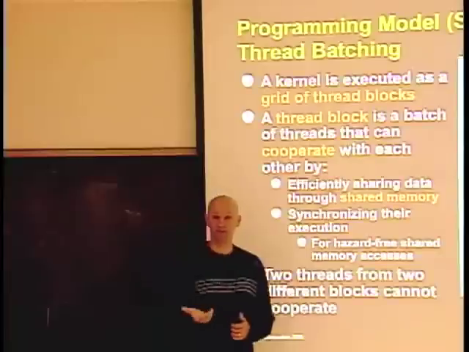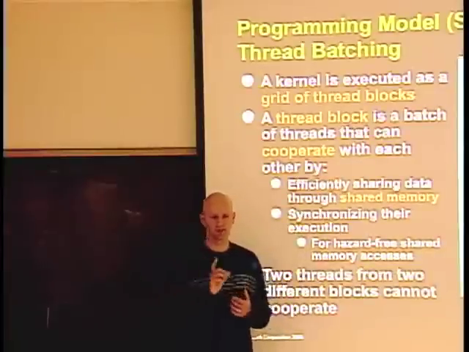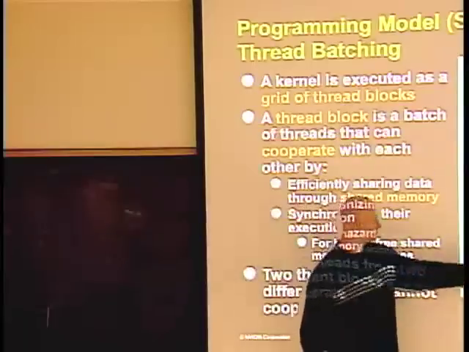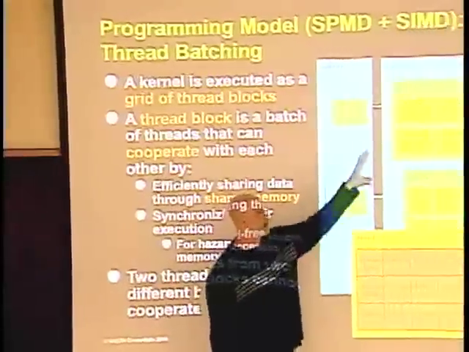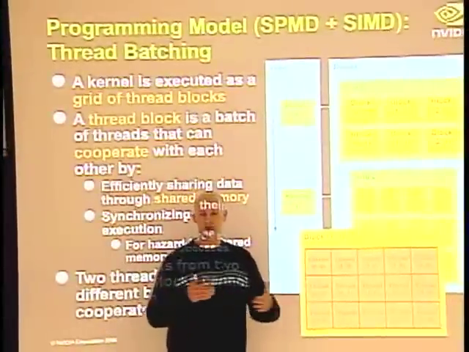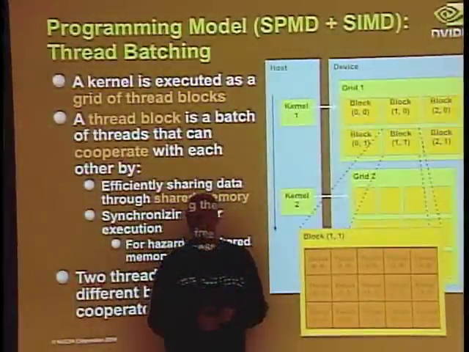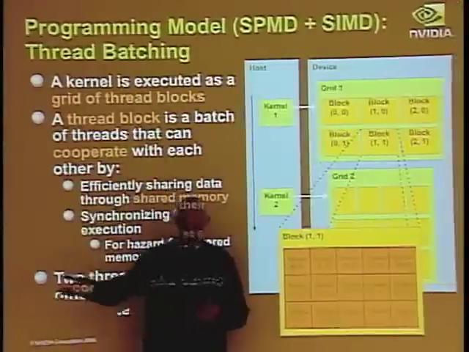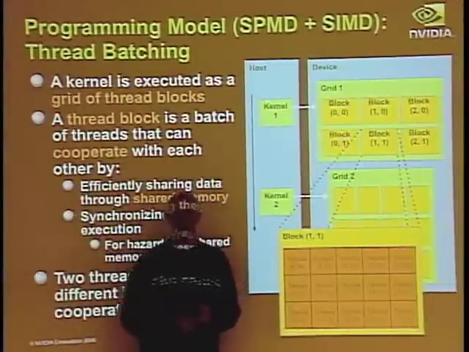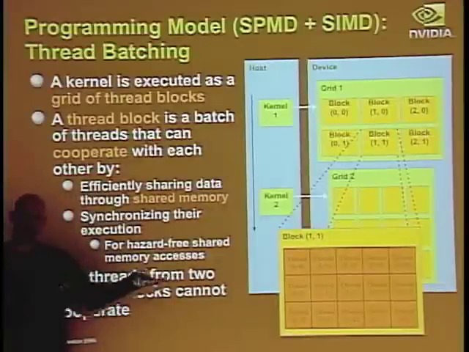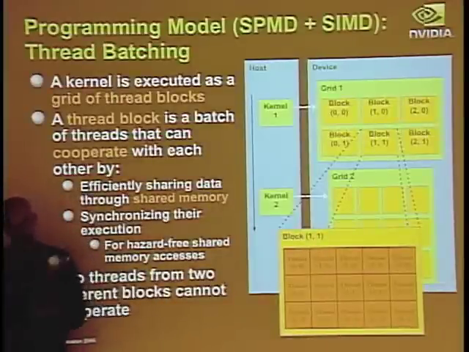Okay. It might be convenient for you to have a 2D grid for whatever reason, because remember, every thread knows where it lives. Every thread knows which thread it is within a block, and it knows which block it is within the grid. So if you're doing 2D computation, it probably makes sense for you to have a 2D grid. It's just for mapping into the array or whatever your data structure is? Sure. So it's very data structure dependent there. If it doesn't matter to you, then do everything as 1D, and it's probably easier. But if you're dealing with 2D structures, then it makes sense to have 2D grids and 2D blocks.